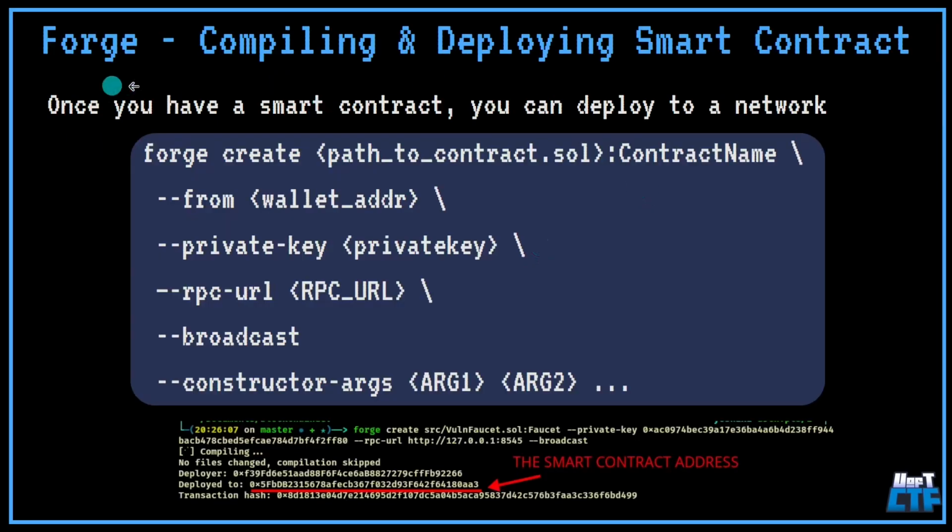You're also able to deploy. So if you have a smart contract in your file, you wrote it up and you want to deploy it to a network, you're able to specify the smart contract's file path. You have to have your address and your private key, so that you can actually send this transaction, and an RPC URL, which is the node that you want to send this to, and then that node would just publish it to the nodes beside it, and eventually it propagates throughout the entire blockchain network.